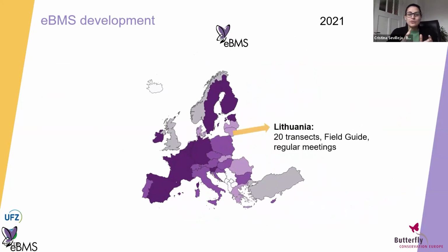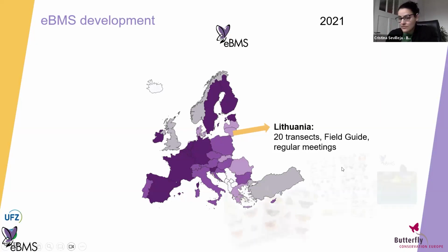Now I'm going to focus a little bit on the different years during the Spring project and how we were doing it. In the first year, 2021, we managed to get the first country, Lithuania, running. It started really great with Gidrius and Egle. Maybe you remember that Lithuania started a few years ago also, but it was not possible, the BMS, and then this time it was really successful. A lot of people joined.